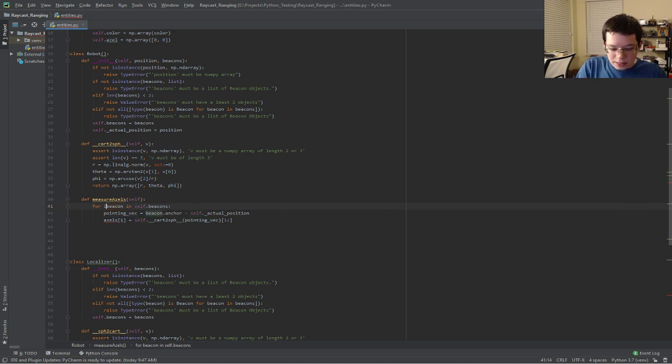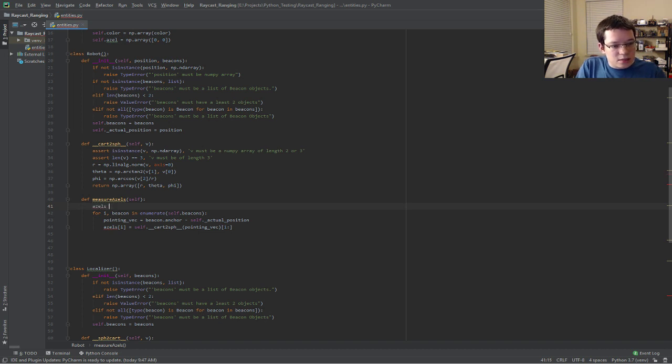We'll do I, beacon in enumerate beacons, and Azels is going to equal np.zeros, and it will be len(self.beacons) long by 3 elements wide, because we have X, Y, Z. Seems good to me.